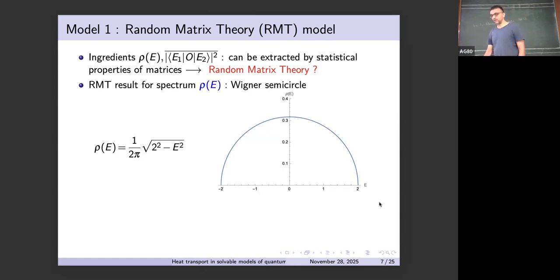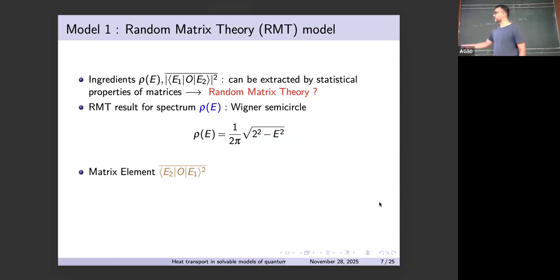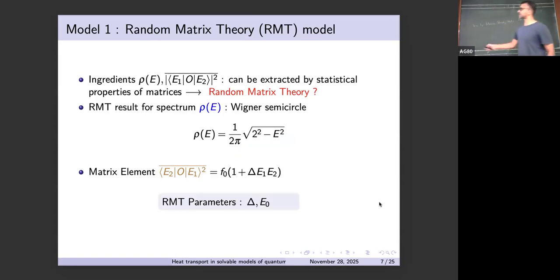That's not enough. I need to have an averaged matrix element square. I need to give what the value of this is. While random matrix theory itself doesn't say anything about it, I will just make an ansatz and try to sell that ansatz to you. The simplest thing you could do is put a constant, and the next simplest thing is to put some kind of simple even dependencies. And this is what I will take to be the model of the matrix element.